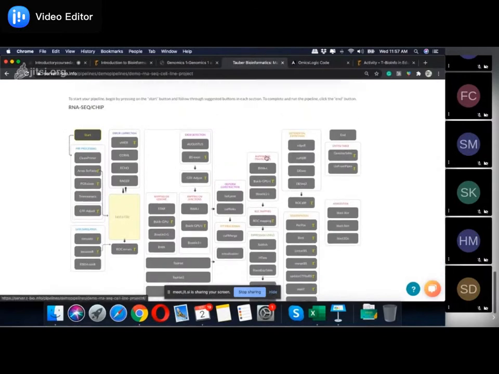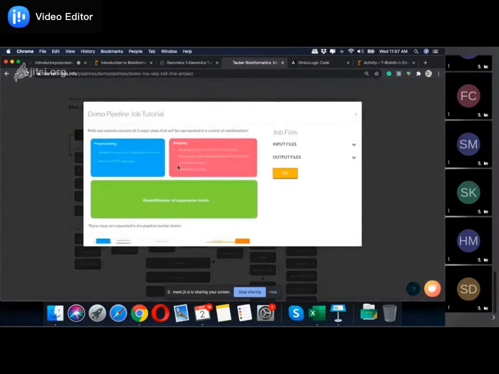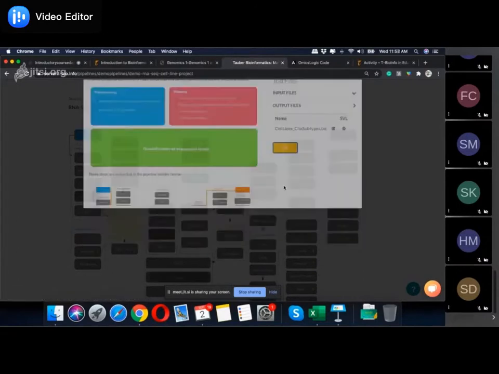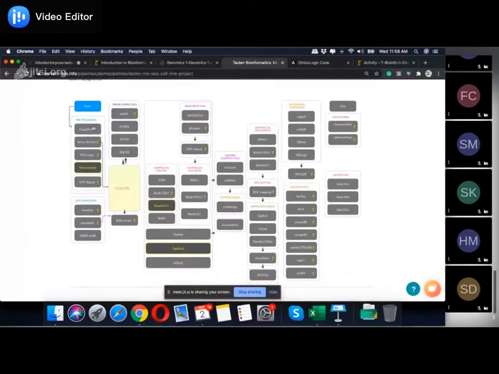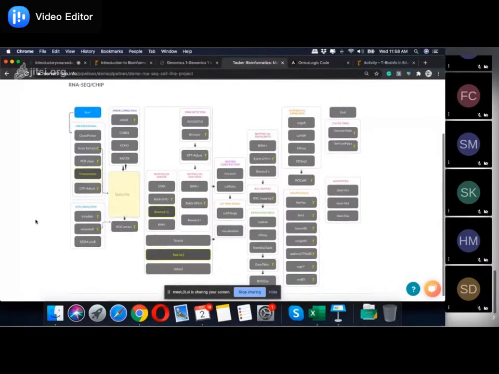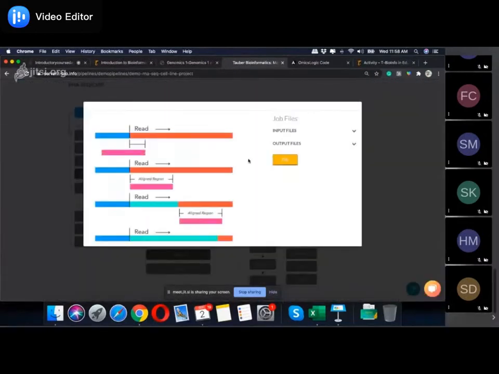And why I'm saying easily, and it's meant for everyone, is because when you click start, it shows what is there, and it's a point and click system, so you don't have to code to get this kind of experiment running. This is also an AI guided platform. When I click start, it highlights a path: based on this data, I should use Trimmomatic.